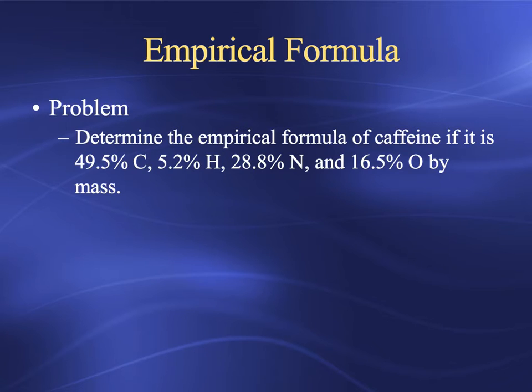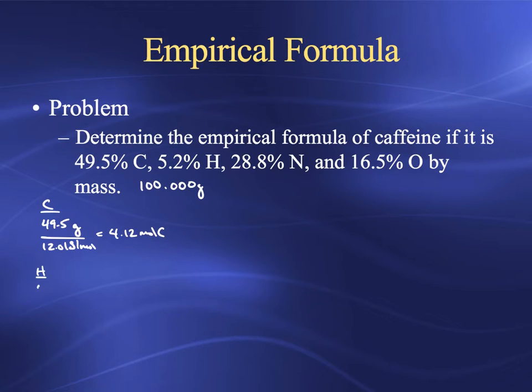So step 1 was to assume 100 grams, exactly 100, so that way we don't have any sort of error there with significant figures. So I've got carbon, and that is 49.5 grams of it. I want to convert that over into moles, so we'll divide by 12.01. That's the molar mass of carbon from your periodic table, grams per mole. So 49.5 divided by 12.01 with 3 significant figures, 4.12 moles of carbon.